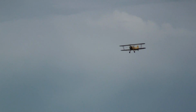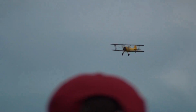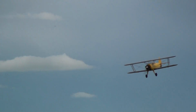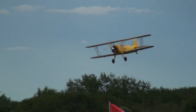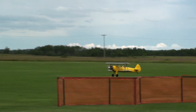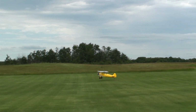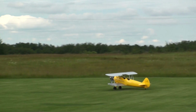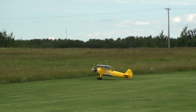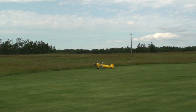Once again, the big Stearman on final approach. He's over the fence. And now, down in Camelot, Saskatoon, Saskatchewan, flying at 30%. Stearman biplane, beautiful.